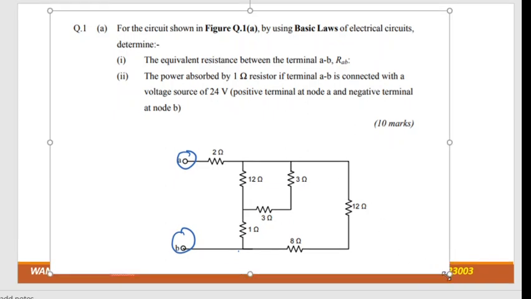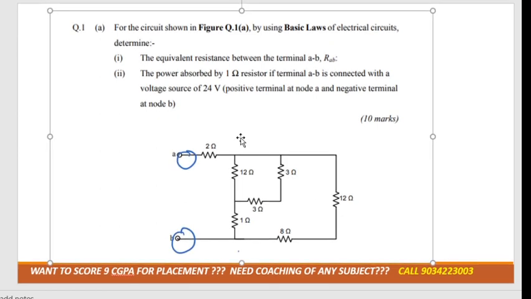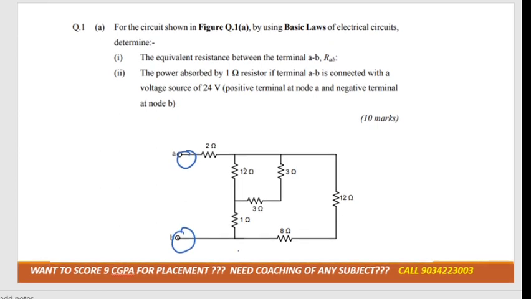So whichever resistance, like I told you, just imagine that all these are your friends. Whichever friend is in the same path, these resistances are in series, otherwise they are connected in parallel. And we'll start with a friend who is very far away from you. So from A, which friend is far? That is 12, right? With 12 we are having 8 ohm, right? So tell me, 8 and 12 is in series or in parallel?